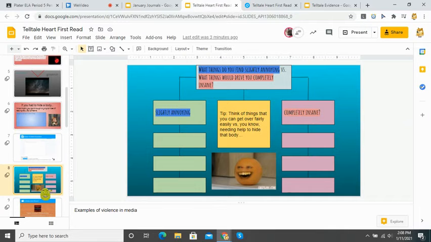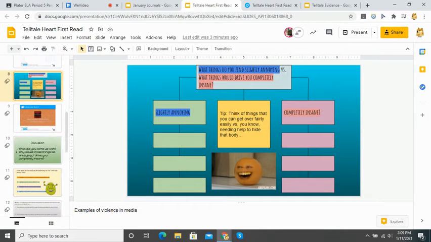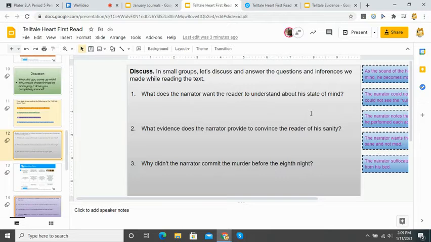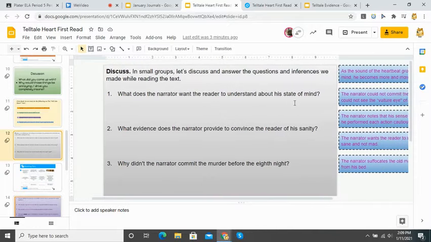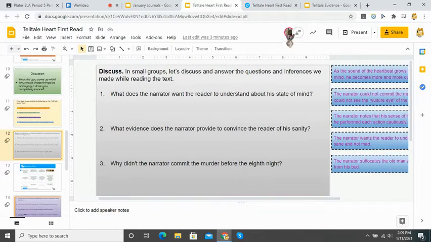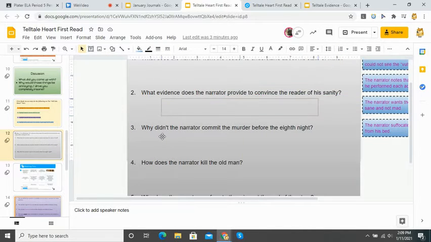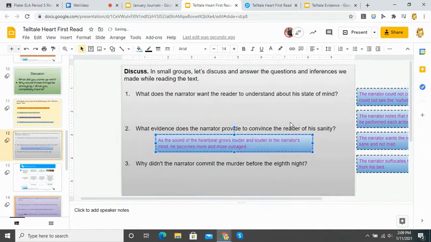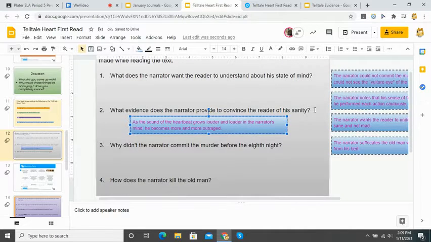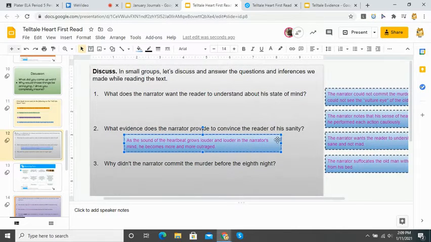These things I put in my slideshows in a way that if the NearPod isn't working, they can always kind of drag these things over, which is nice. I find these are great scaffolds for students that maybe need a little extra help.